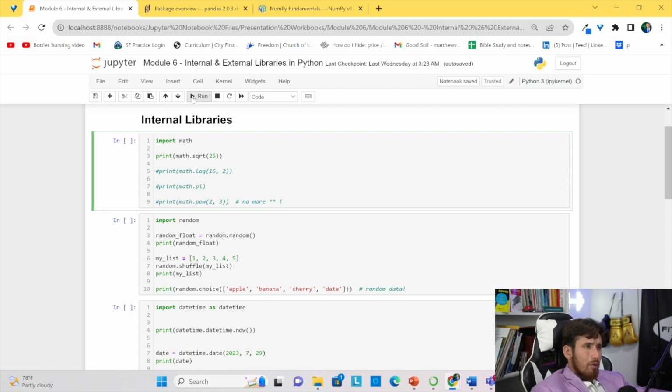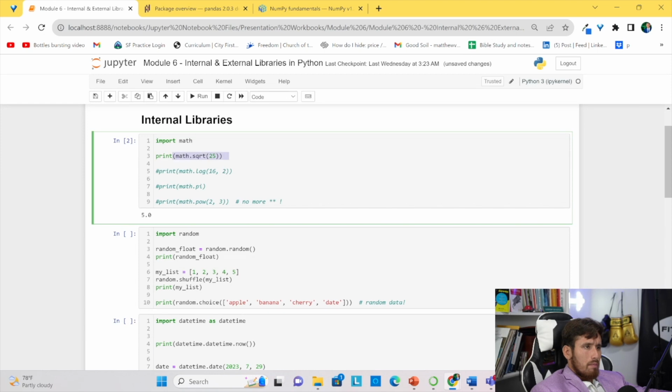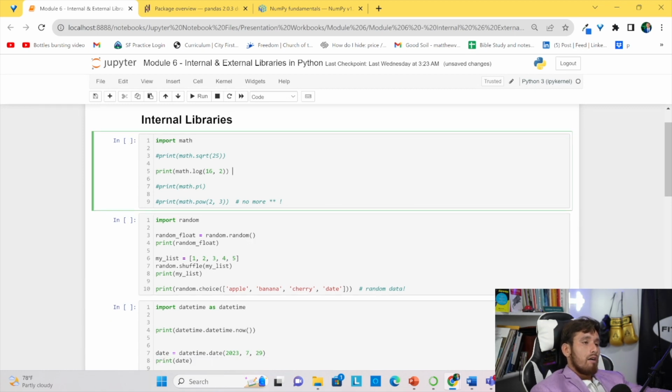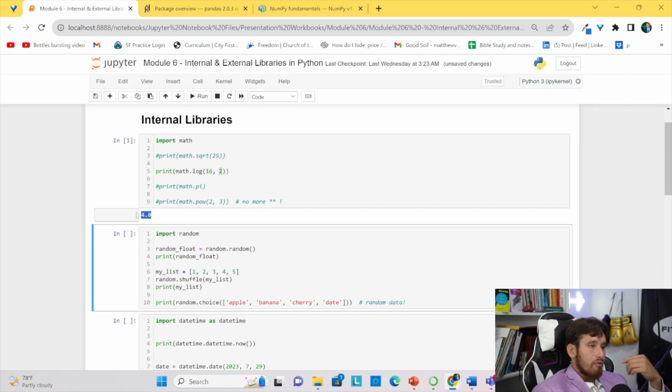So when we do the import math, we're going to print the square roots. This is one of the methods, or functions, inside of the Python internal library of math. So no more having to do things like squaring or exponentials. You can actually work these in, and we'll show you in a second. So I'm going to uncomment this. There is the log function here, so you can import the math library and have the log. In this case, for the math.log function, we have the logarithm at the base of 2, with 16 being what we want to get. So we click run, and we'll get 4 in this case.